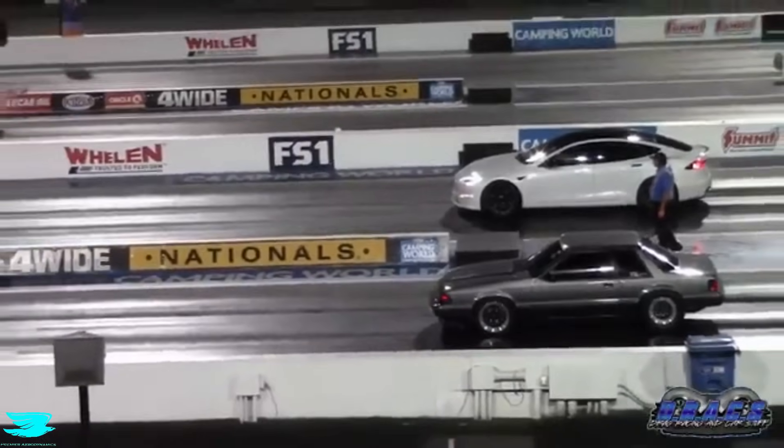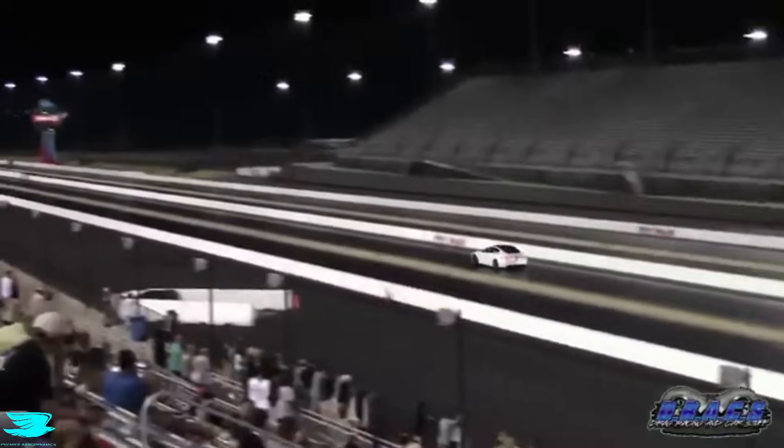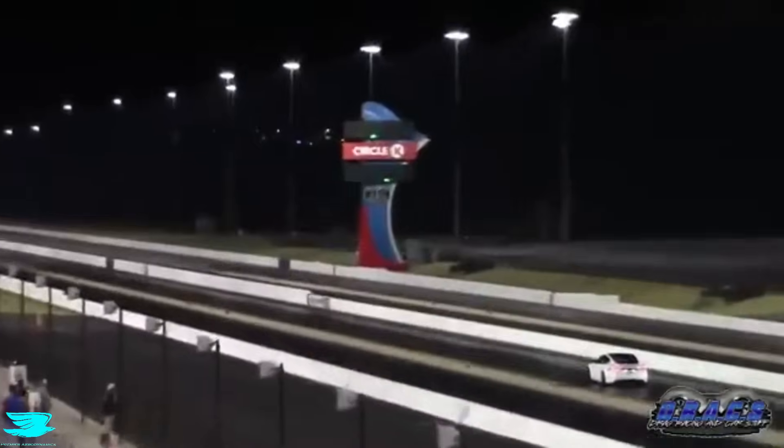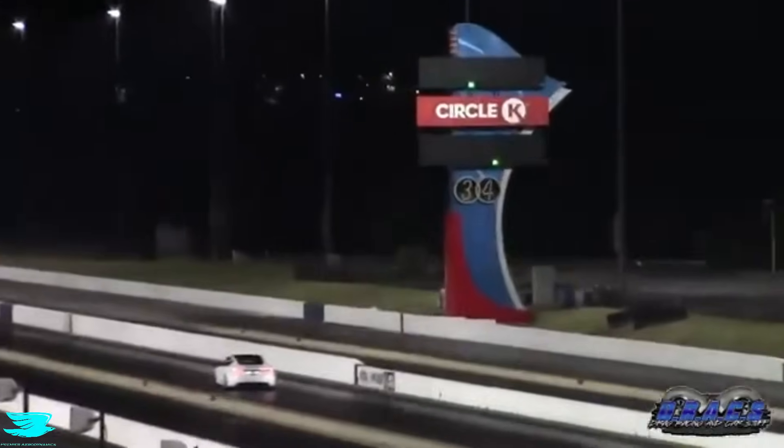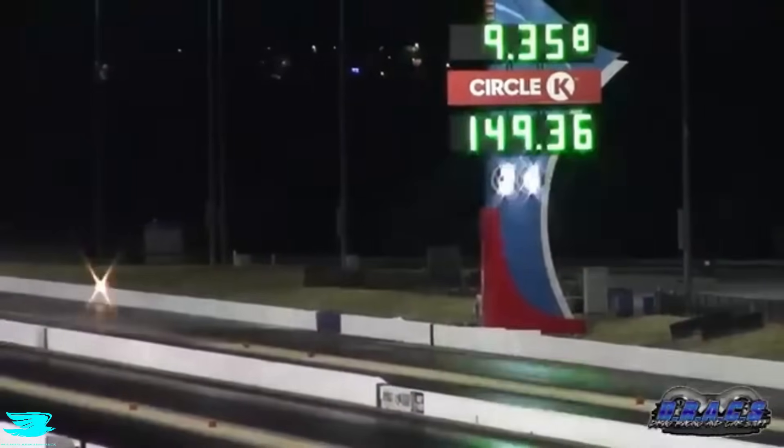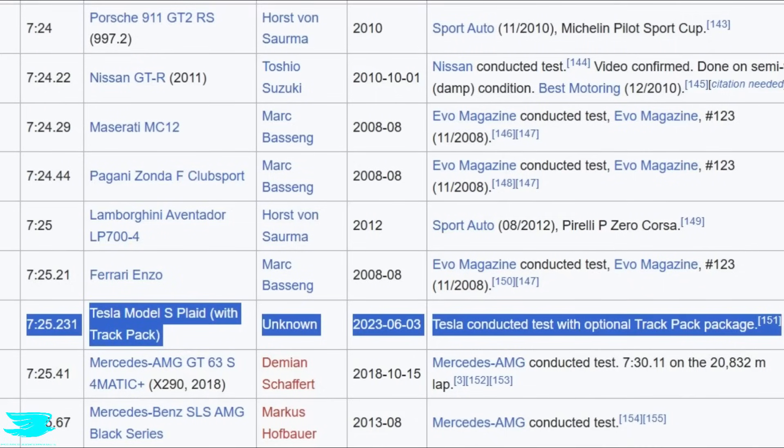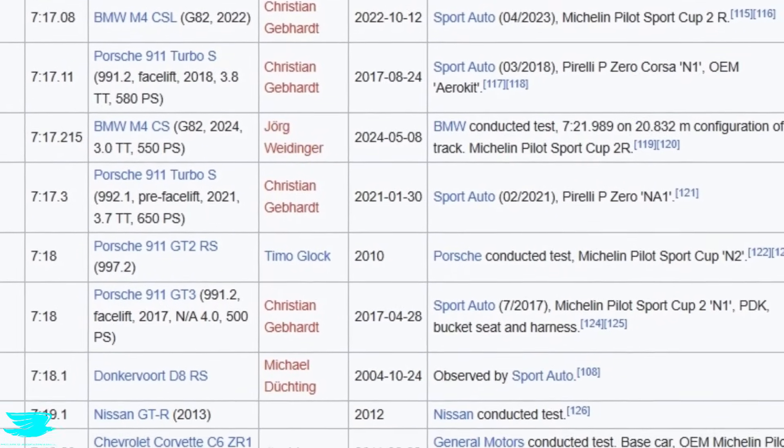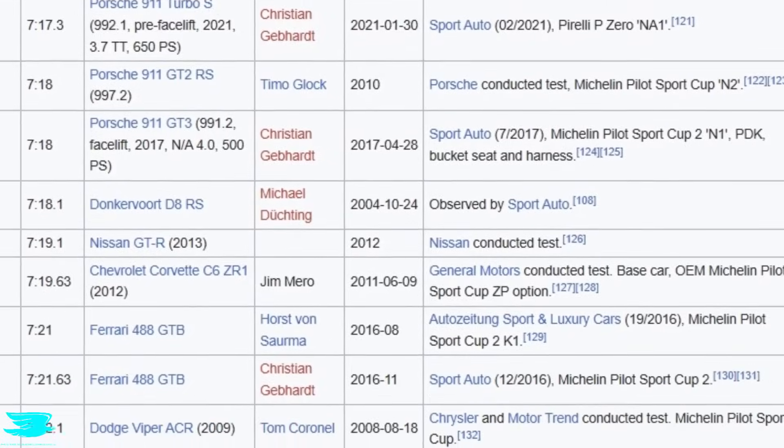That's not a problem at low speeds, but at high speeds and around corners, it can become a huge one because that reduces how much grip you have on the road, and leads to slower cornering and even crashing. Evidence of this flaw is that no Tesla is even in the top 50 times around the Nürburgring, despite many Tesla versions being able to spank almost everything in the top 50 if it were a drag race.